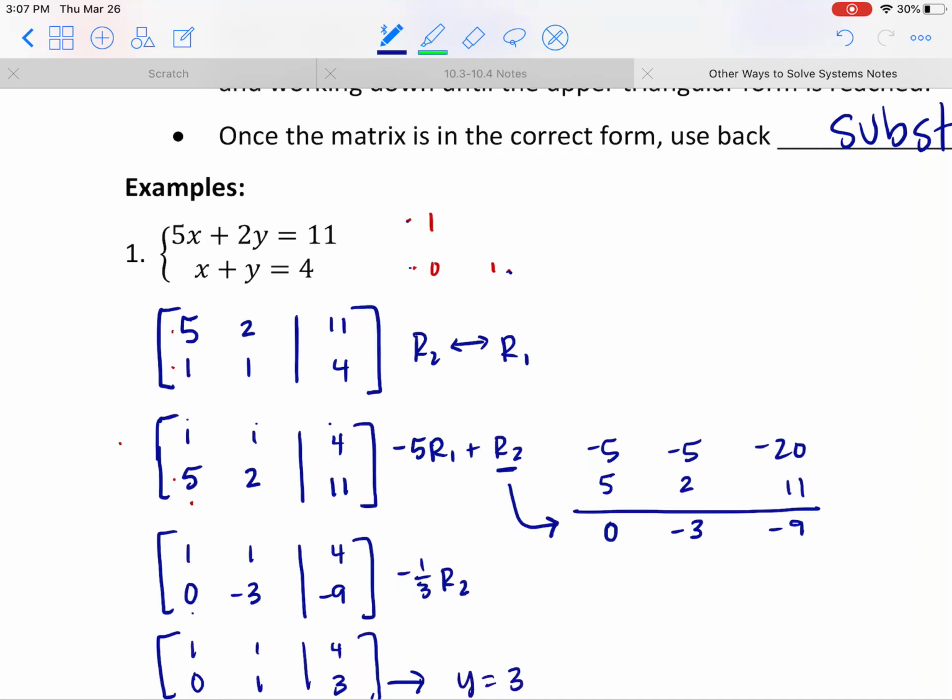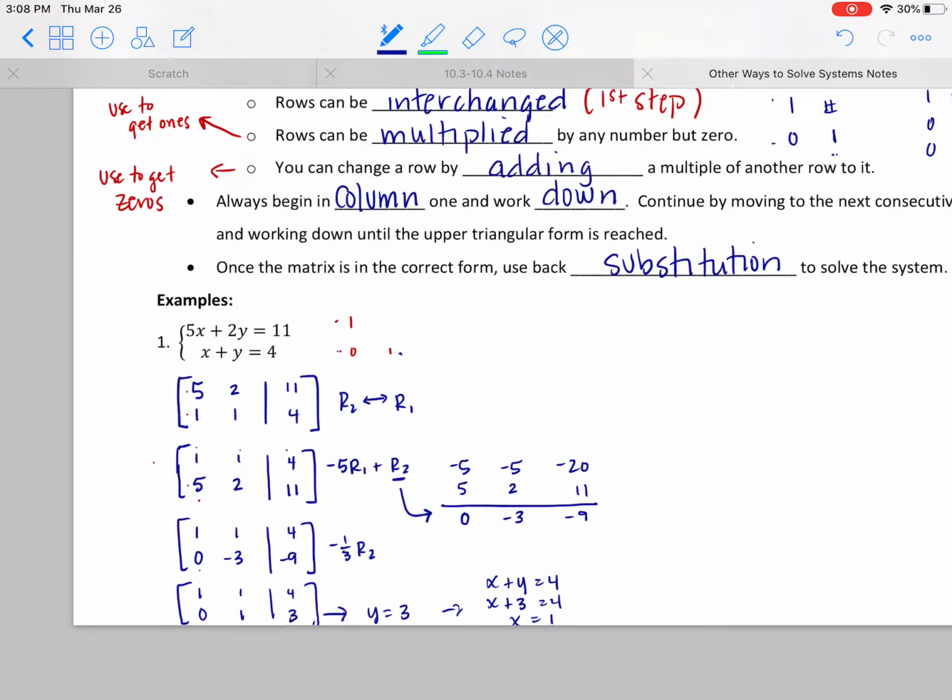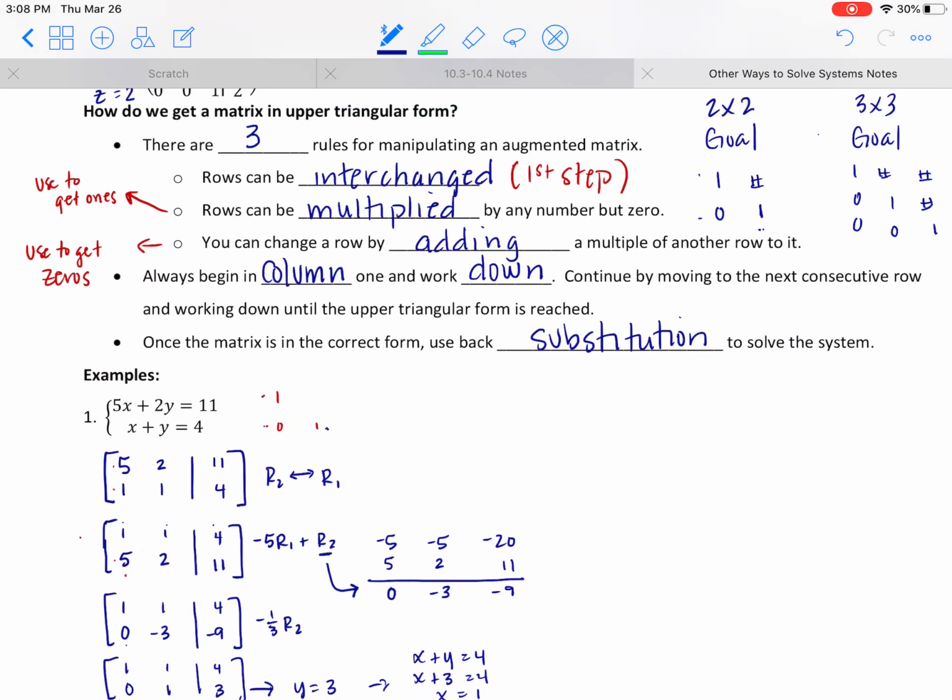This is the first part of the solution. Right here, I know that y has to equal 3. And if I plug that back into any form here, but let's say I go back to my very second equation, right? This second equation right here, x plus y has to equal 4. If x plus y has to equal 4, and we just found that y was 3, then x plus 3 has to equal 4. It tells me x has to equal 1. So my solution, using these crazy matrices, is x is 1 and y is 3.